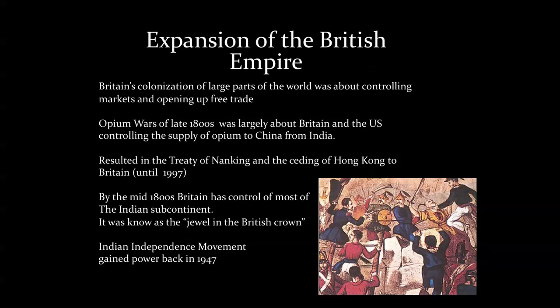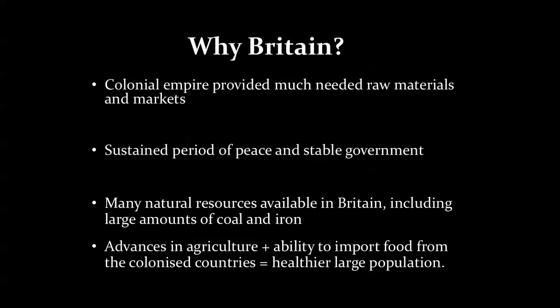So by the mid-1800s, Britain had control of most of India, the Indian subcontinent, and they called it the jewel in the British crown until in the 1940s, India gained back its independence. It's interesting to ponder this question of why Britain, why not Germany, why not any number of other countries.